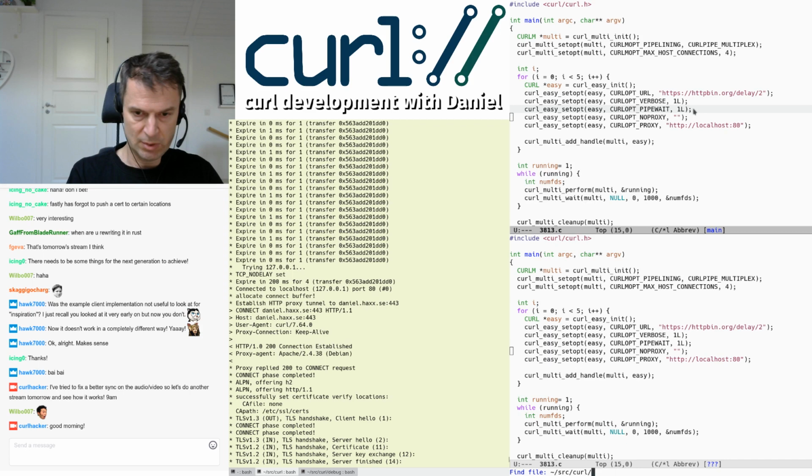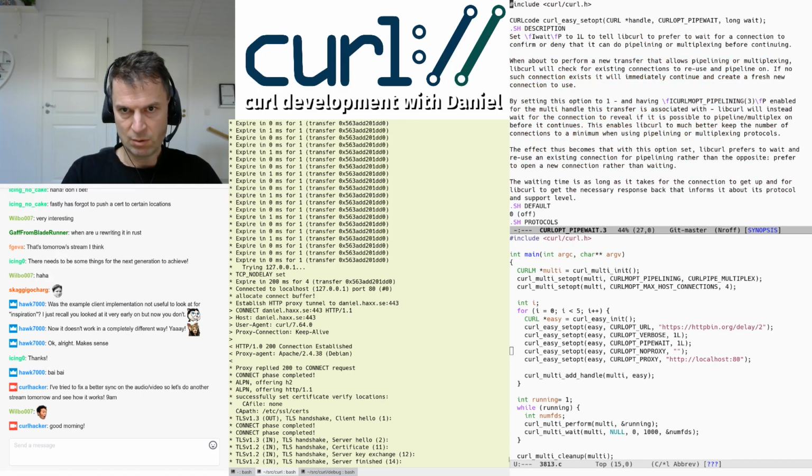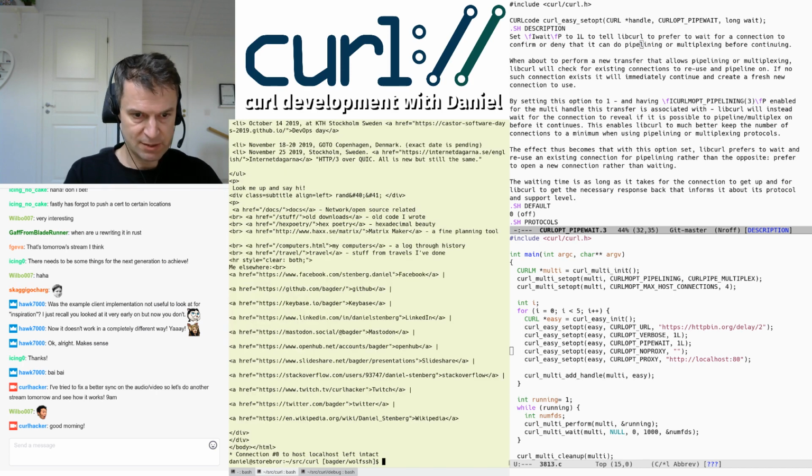And just to remember exactly what pipe wait does: set wait to 1 to tell curl to prefer to wait for a connection to confirm or deny that it can do pipelining or multiplexing before continuing. It actually can't do pipelining anymore, so I should fix that as part of my fix.